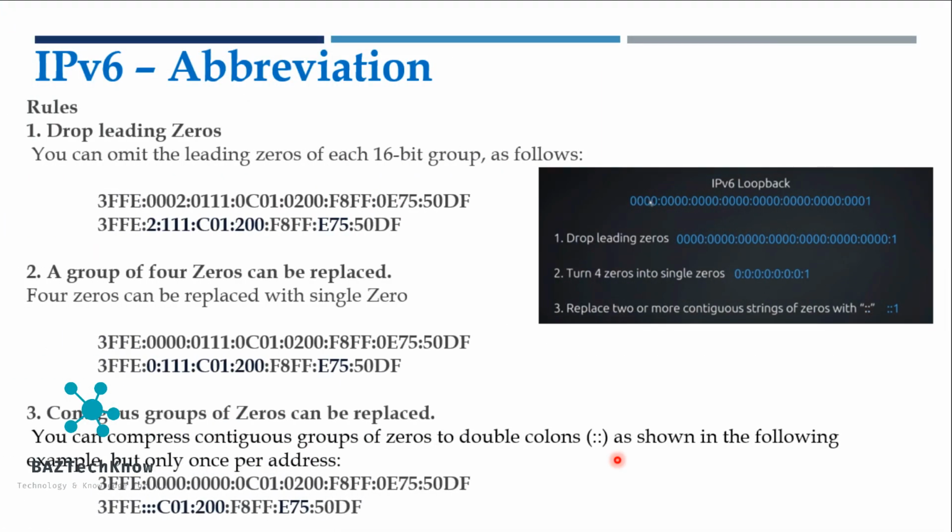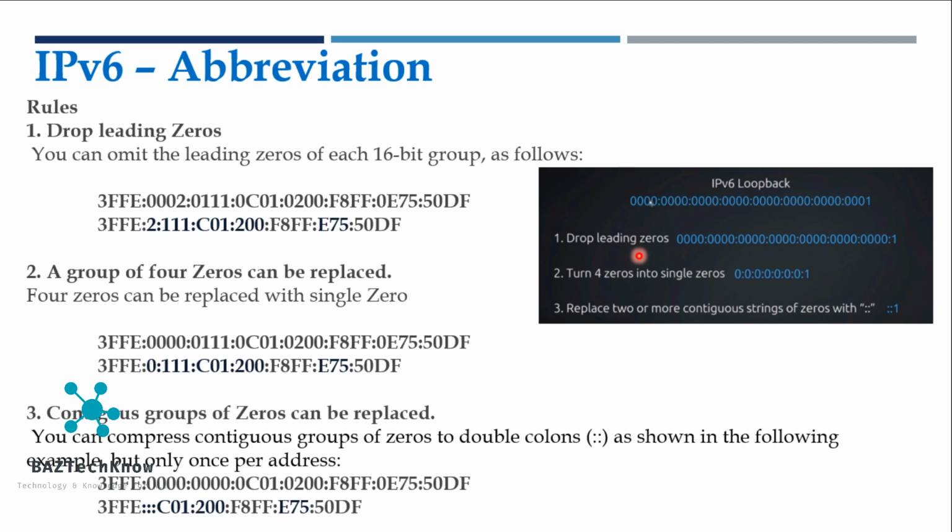Okay, now you might be thinking, this is my IP: 0000:0000:0000:0000:0000:0000:0000:0001. It's my loopback IP. Like IPv4 has a loopback IP of 127.0.0.1, which is very easy to read and very easy to write as well. But for IPv6, it's very cumbersome. So yes, you are thinking the right thing. So how can we shorten this?